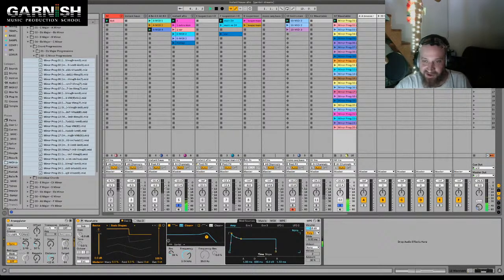All right, but we don't have to go down that route. Let's just slow it down. Again, it sounds very basic. It doesn't have much life in it because it's just doing the same thing over and over again. But the idea is we want to come up with something, generate that idea, record the MIDI, and then we can go in and edit it.